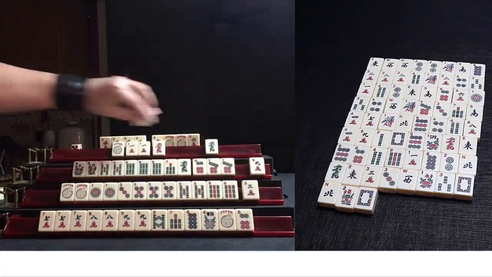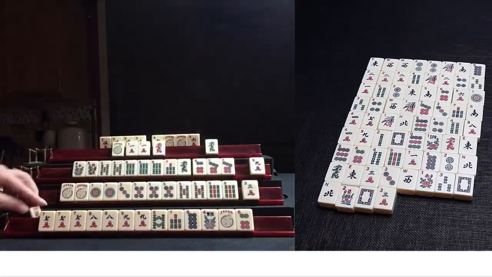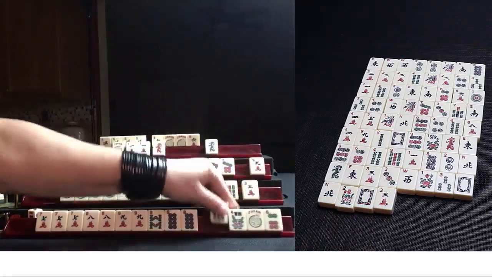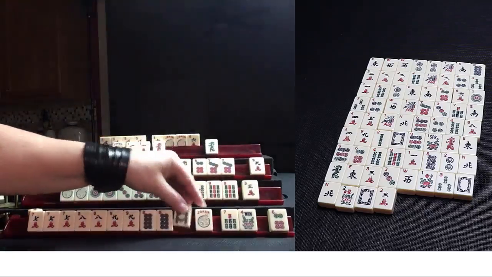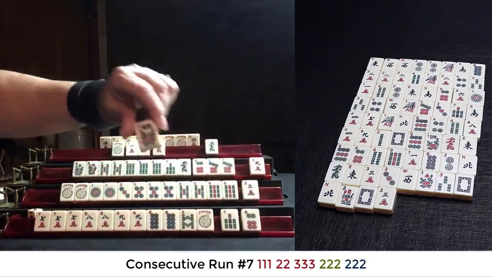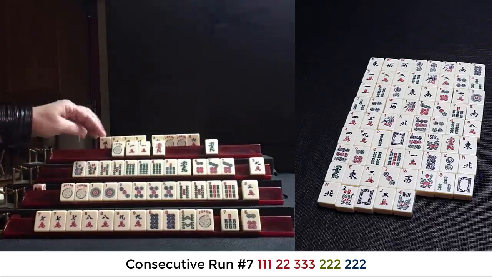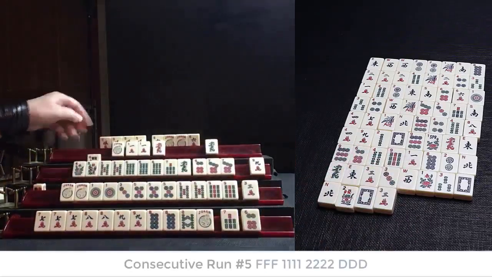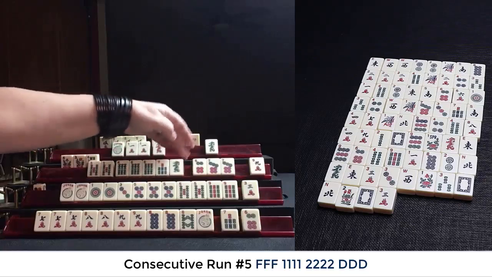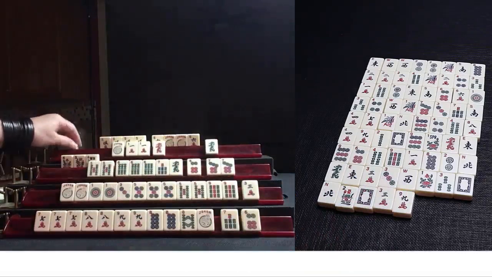We need flowers or jokers. 3 crack. Eight dot. Okay. I would commit then to this. 7, 8, 9 with eights concealed. Let's get rid of the flower. That's the third flower out. I think we should take it. Pung. We could still do 6-7 dragon, maybe. Let's discard 9 crack. This hand is concealed.